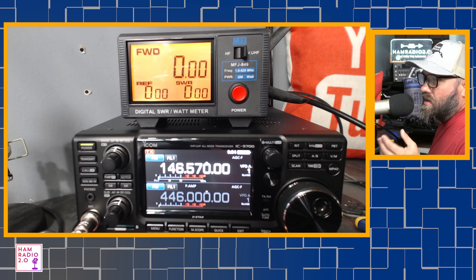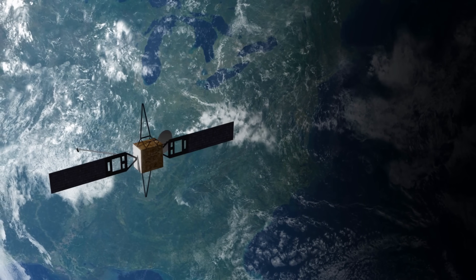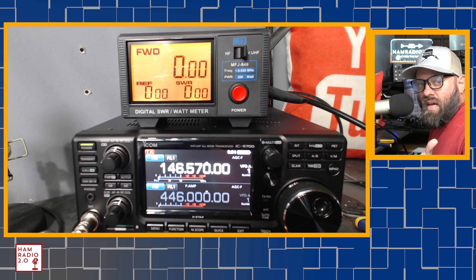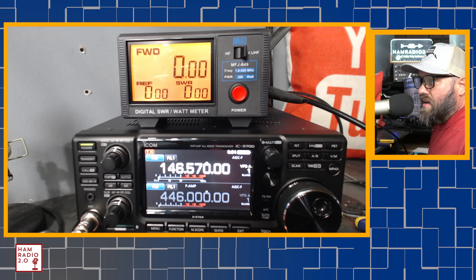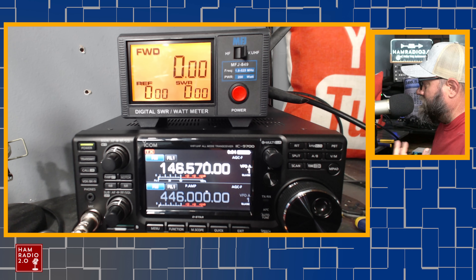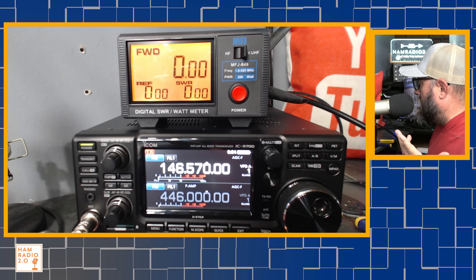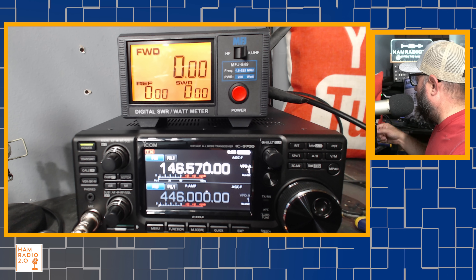That would be very handy, especially since it's possible you've got — I mean, this thing's full duplex because it'll work satellites and whatnot. So it's possible you might even have two antennas on it, whether it's two meters and 1.2 gig, or 440 and 1.2 gig, whatever. It's got three antenna ports, three bands, full duplex. And it just makes sense that each one would need its own volume — that's pretty smart, I think.